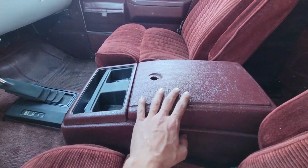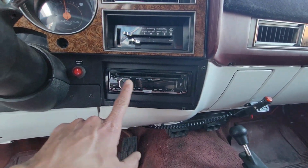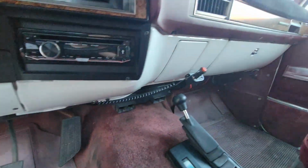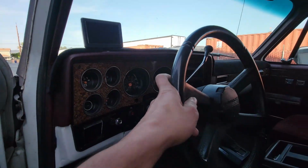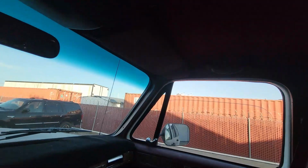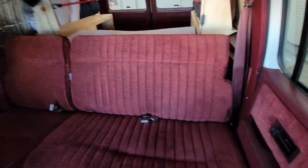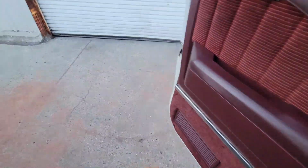Tons of storage inside this center console, your shifter on the floor for the 4-wheel drive. And then here we have an updated stereo. We have the LED light switch for the front and for the rear. And then over there we have a button that turns on the rear view camera. And then we do have 2 USB ports as well. Right here is your ashtray. You can see everything is in great shape. Up here you got some more storage, dome lights. Headliner is in excellent shape, like you see, and here are the rear seats, the second row seats, also in really good condition. Let me actually go back there and show you.